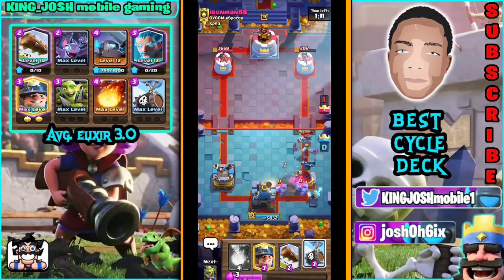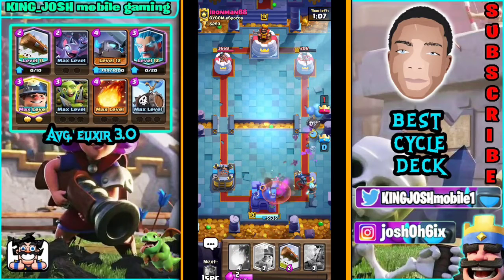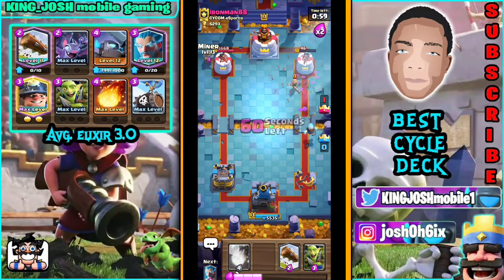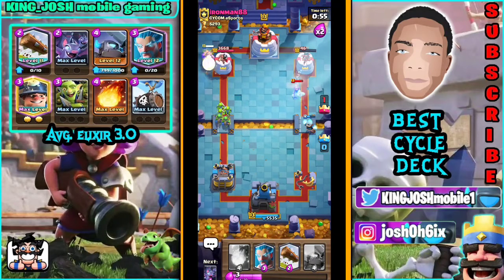This is why I pick Miner over Knight. Knight has enough HP, but the mini P.E.K.K.A does a lot of job. I meant mini P.E.K.K.A over Knight, yeah. So okay, I was actually expecting that tower to go down, but he still uses arrows, so this gives me enough opportunity to do this. He's going to use the Bomber at the side, not against the Miner.